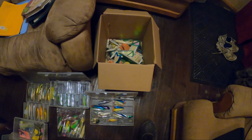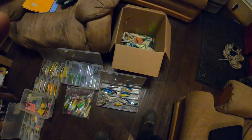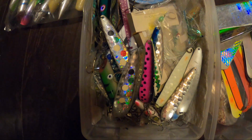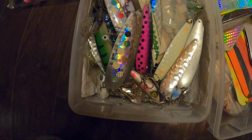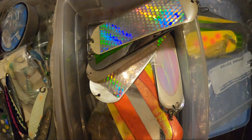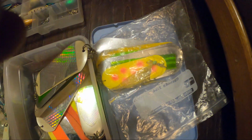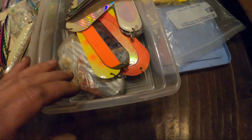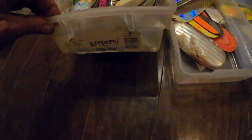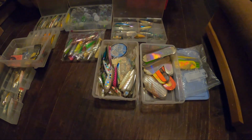And then I've got about four more boxes of spoons still on the boat. Another box. Got a bunch of spoons, some flies, fishing line, all kinds of assorted stuff in there. These are just all flashers. All different kinds of them. Another bag of them there. Give you an idea. Solid box there. Pretty deep box there. And this is just a portion of what's on the boat.